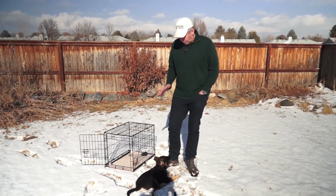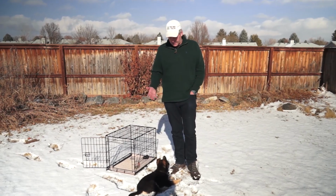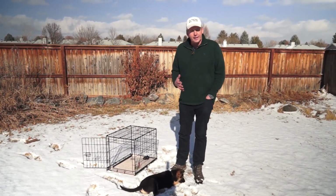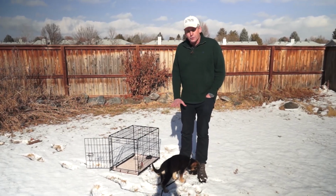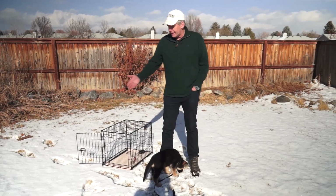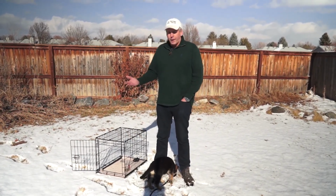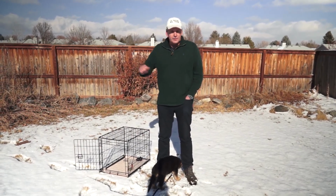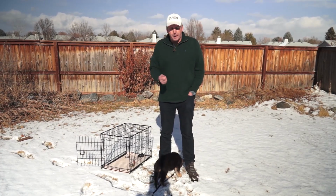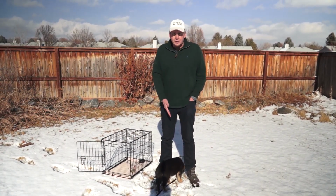Now the first thing that I work on once I get the dog accustomed to being around you and wanting to be near you is potty training, right? Now this is one of the hardest things to get done properly, but if you don't do it when they're small like this, you'll never get it done. Now a lot of people come in and they see the dog went on the living room floor and they don't know when it happened, and they grab the dog and they yell at the dog, or they shake the dog, or they beat the dog with a newspaper. None of those things you should do, folks, because the dog doesn't even know what you're disciplining him for.